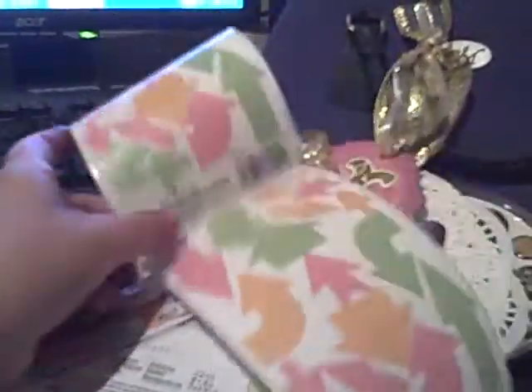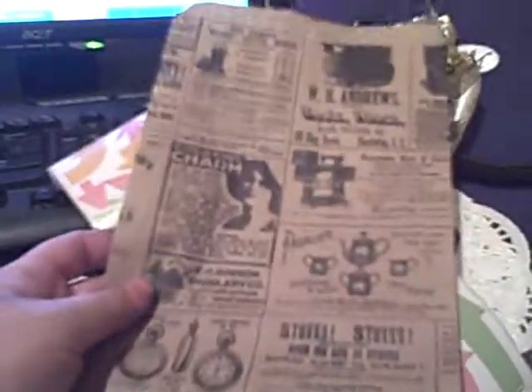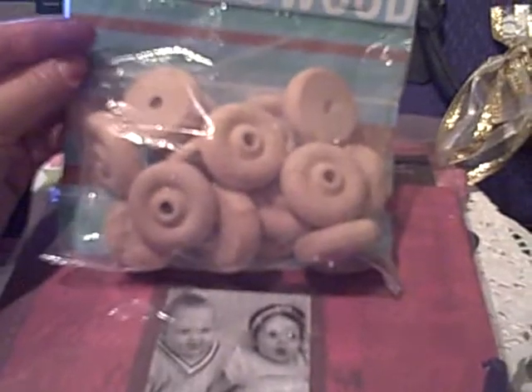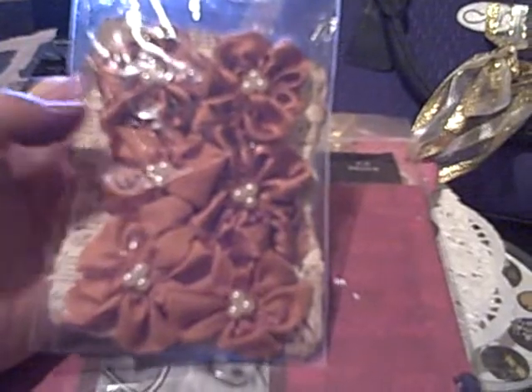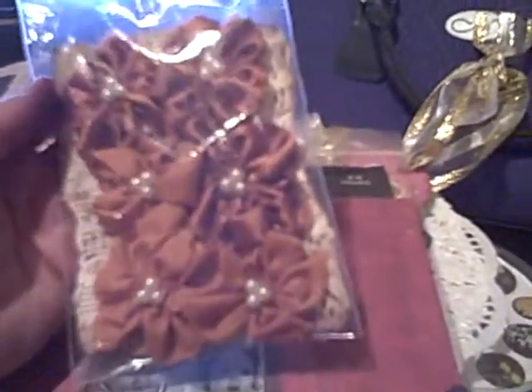A puzzle piece. And I'm actually going to also include a couple stickers from Heidi Swapp. I'm going to include this vintage paper bag, the 8x8 mini album from Die Cuts with a View. And I'm going to add these wooden creative wood pieces — they're like little wheels, really good to put on altered items as feet. And last but not least, I also handmade some flowers for you guys, and I put some little beads in here for the sprays. I hope you like it.